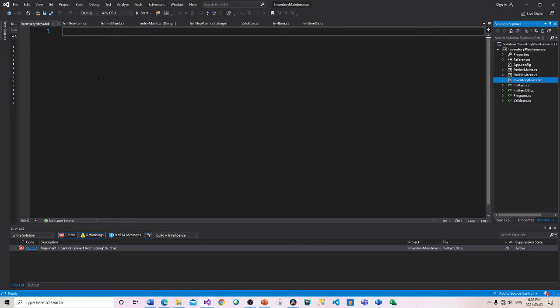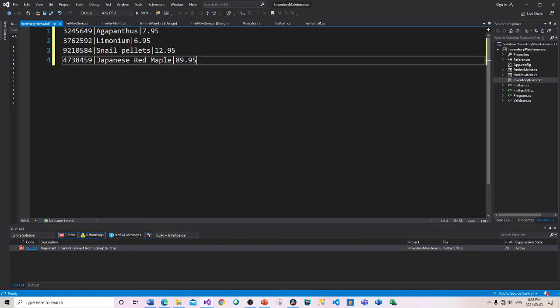Okay, it's opened up in the window, but I don't have anything populated in it. So what I'm going to do is actually, I'm going to copy this, paste it in there. And notice I've got these little separators and everything in there. So I'm going to save that. Right, and then I'm going to close it.